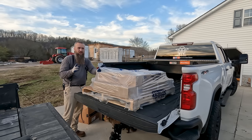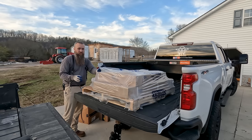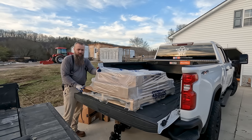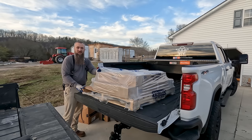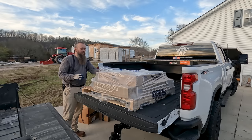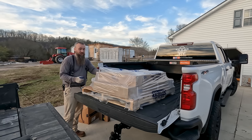I need a bench to put a mortising machine on, and a bench to put right beside the motor to stack lumber on before it goes into the machine. I could have built those, but I need them now and they're not that expensive — though the freight was almost as much as the tables. This smaller one is two foot by three foot.